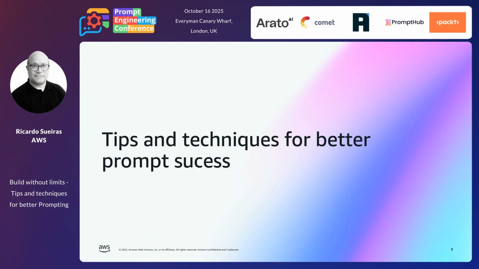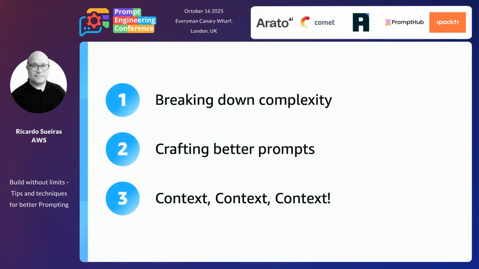So I'm going to share these tips and tricks, and I've grouped them into 3 areas. The first one is around how, as a developer, and following on from the previous session, you can approach breaking down larger problems into smaller ones. The second one is really around how you craft better prompts. And then the third one, probably the most important one, is this evolving world of context engineering.